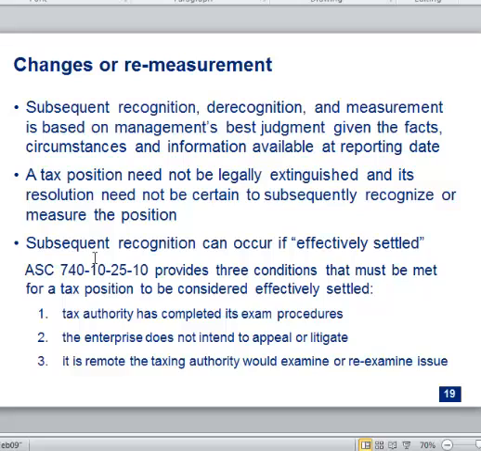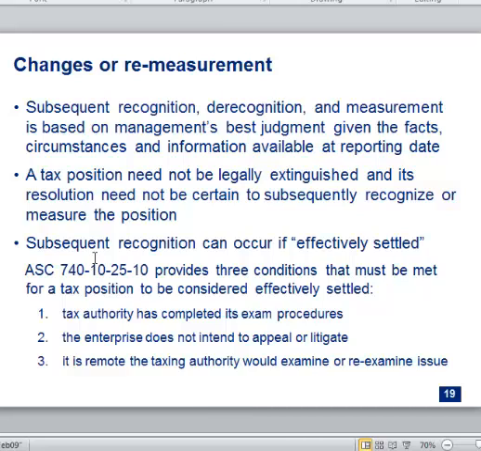The last two bullets on this slide deal with effective settlement. This is a tricky issue. Let's say you go through an audit and the agent just misses the issue. This happens all the time. So you take a deduction, maybe you shouldn't have taken the deduction, you get audited, the audit's over, the issue was never raised, you get your paperwork, your revenue agent report, and then off you go, the agent's happy, you're happy, it's done. And let's say that you still have 2 years of statute on that tax year.